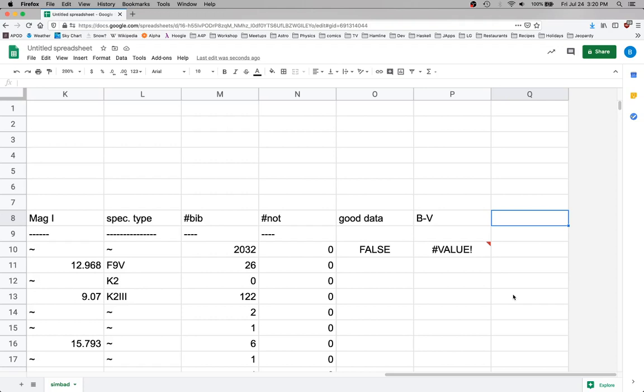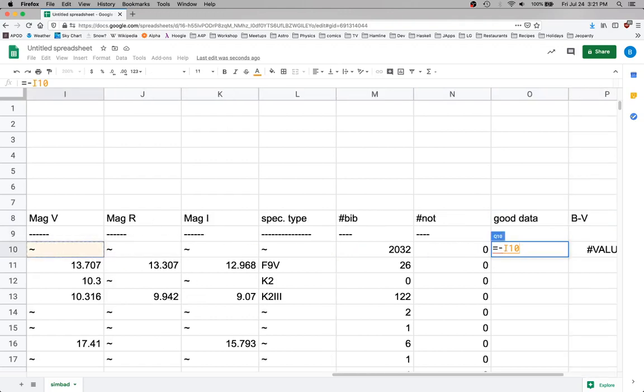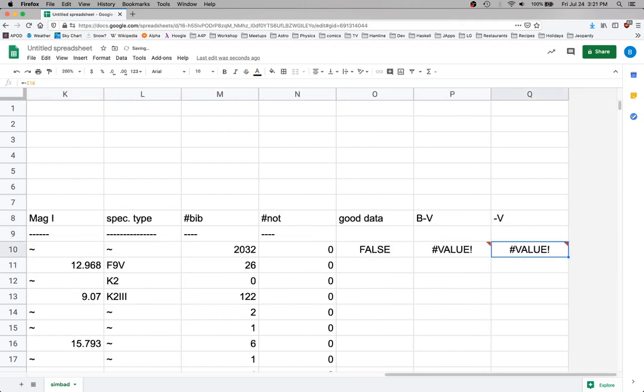To get Google Sheets to flip the vertical axis, I'm going to use negative V instead of V. That way the larger numbers will be more negative, and Google will do the right thing and put them at the bottom. So I'm just going to call that minus V because that's what it is. I type equals to start an equation, minus, and then just that cell. Again, there's no number in that row, so it gives me an error message, but that's okay.